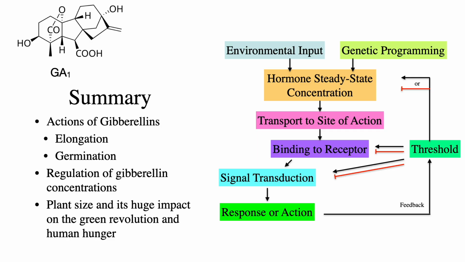Wow, aren't the gibberellins a fascinating family of hormones? In this lecture, we talked about some of the important actions of gibberellins, particularly growth, elongation, and seed germination. I explained how gibberellin concentrations are regulated by biosynthesis, degradation, and inactivation. Gibberellin actions occur by altering gene expression in plants in substantial ways.